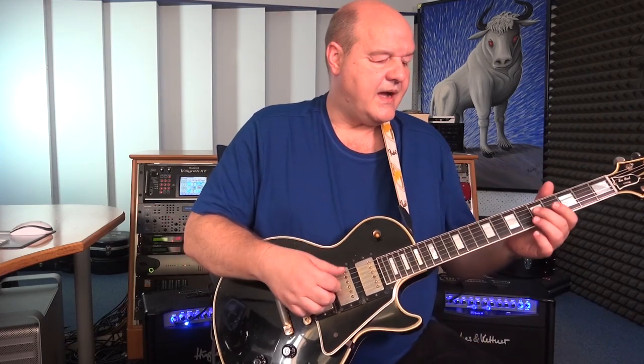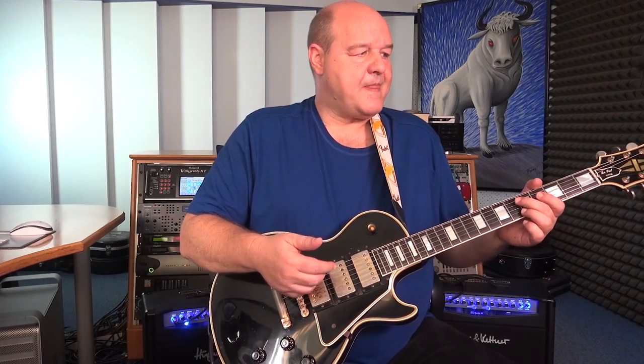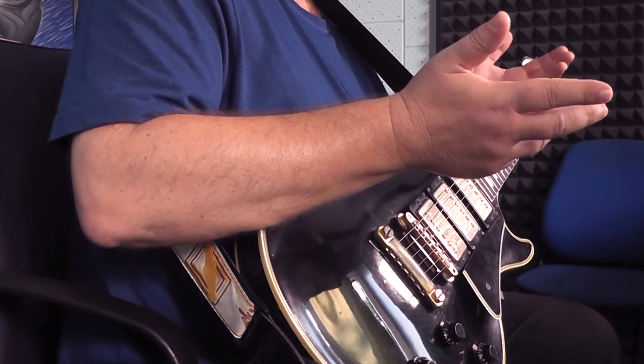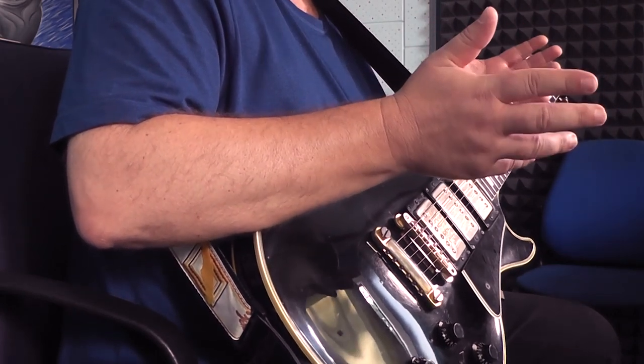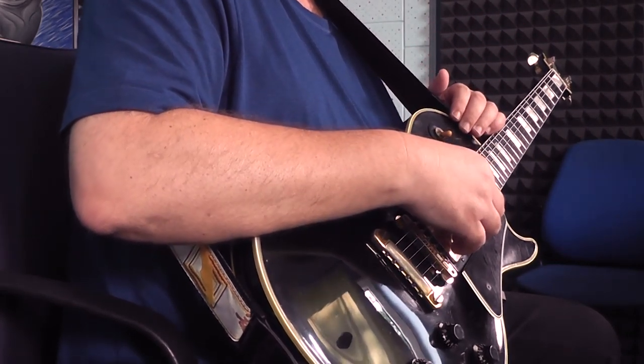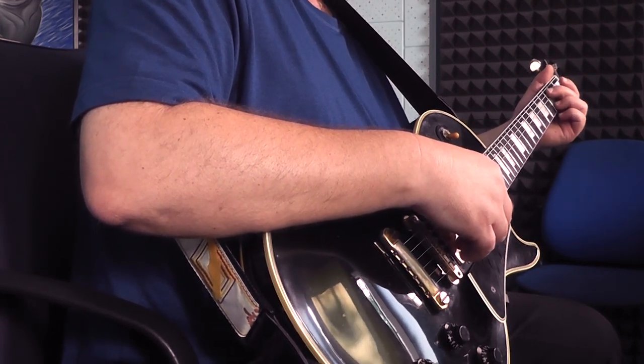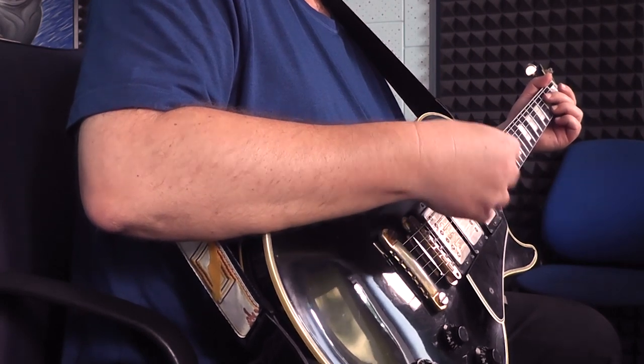You have here bass, middle, treble. You have not only the controls on the chorus, you have also the controls on the amplifier. And that's what I'm doing. I carefully set up my chorus amplifier in a way where it reacts to my taste. I cannot describe this now on camera. Everybody has to experiment a little bit for themselves. It's very rewarding, I can tell you, to experiment with a stereo setup.